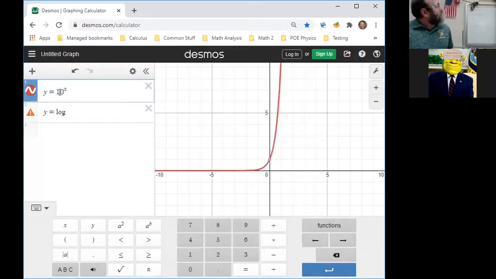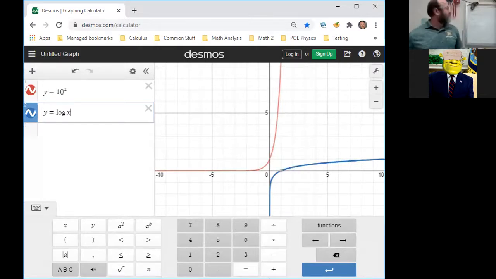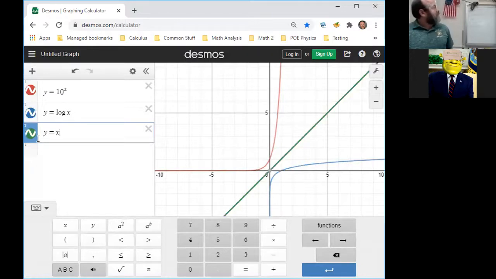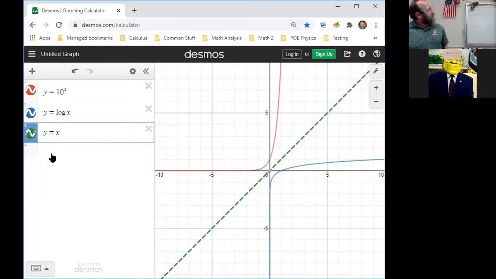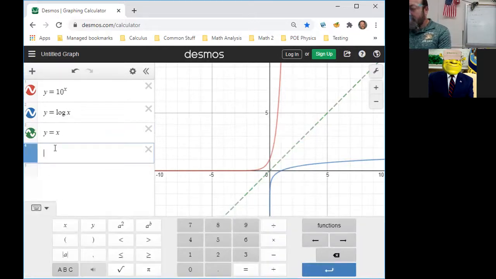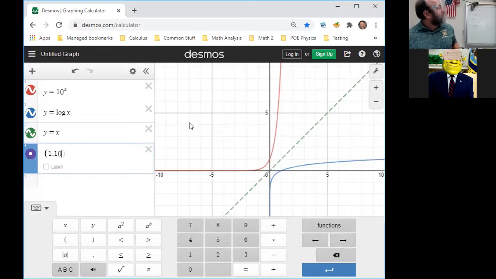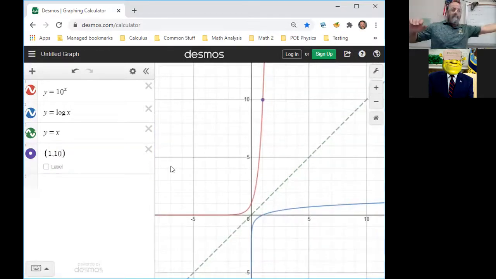Here is y equals 10 to the x, and if I did y equals log x, it's the same graph flipped across the line y equals x. We've talked about this before. That's that diagonal weird little line that makes it kind of go hand in hand. So in every single story, what used to be the coordinate, let's say something like, I can't do one very big because the screen is pretty small. If I did 1, 10 on the original graph, what's going to show up on the inverse? 1, 10 is going to go with 10, 1.